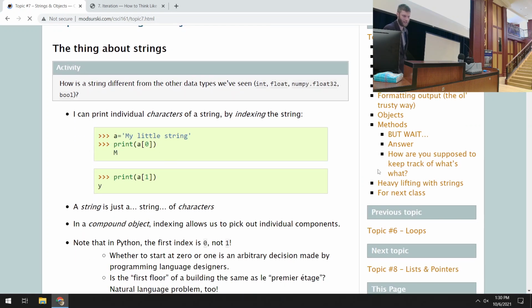So, strings. Strings are interesting because, you know, we've seen it as a type, right? We've seen integers, we've seen floats, we've seen booleans, and we've seen strings. But strings are a little different because a string kind of has many values within it.